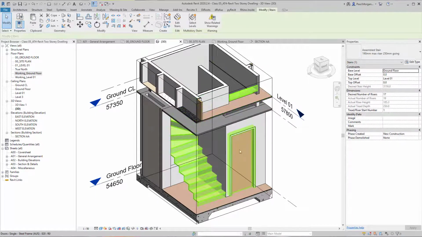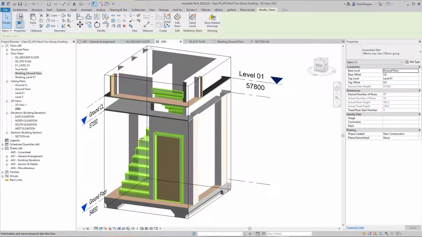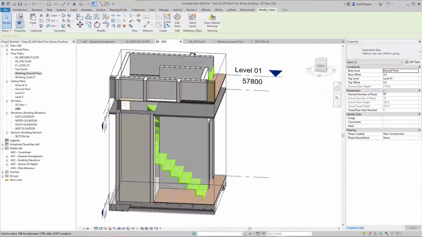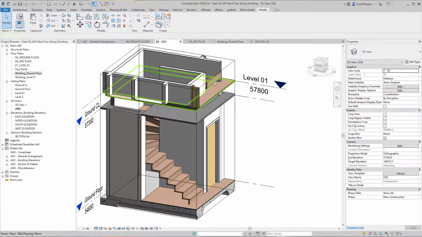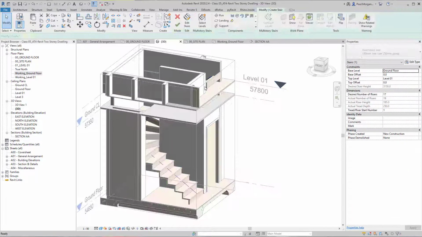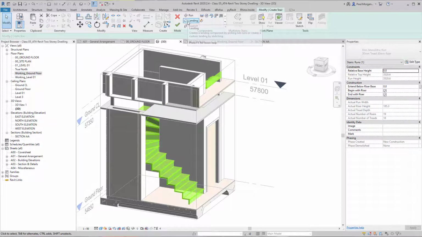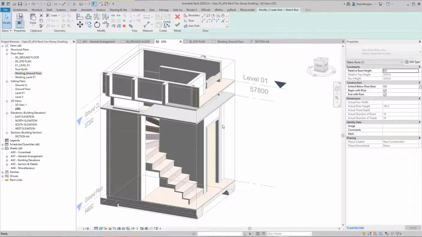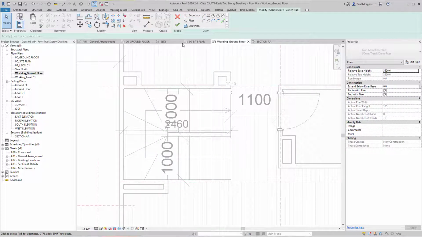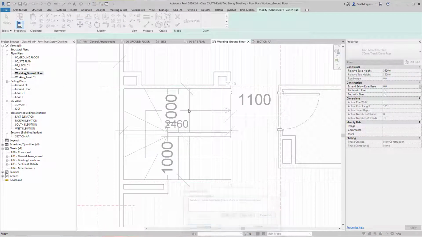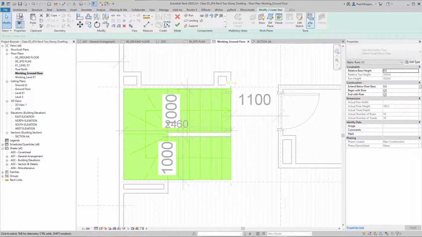Now it's too high. The stair you can see there has actually ended up being too high, but that's okay. So let's say that we want, let's click on the stair and go back into our edit stairs. Okay. And we'll go back into our sketch. So I'm going to go back and break this sketch up. So let's go to our working ground. Oops. Quit sketching. Click on the stair and then say edit sketch.